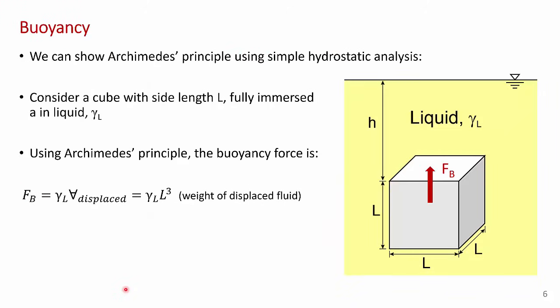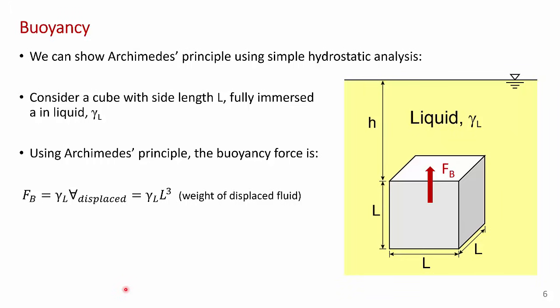Now, so far, I've just mentioned that Archimedes' principle, this idea that the displaced volume equals the buoyancy force, is kind of a shorthand approach. If you know that, it's very easy to calculate the buoyancy force. So I'm just going to do a quick calculation just to demonstrate the equivalence of the pressure distribution to the buoyancy force calculated using Archimedes' principle.